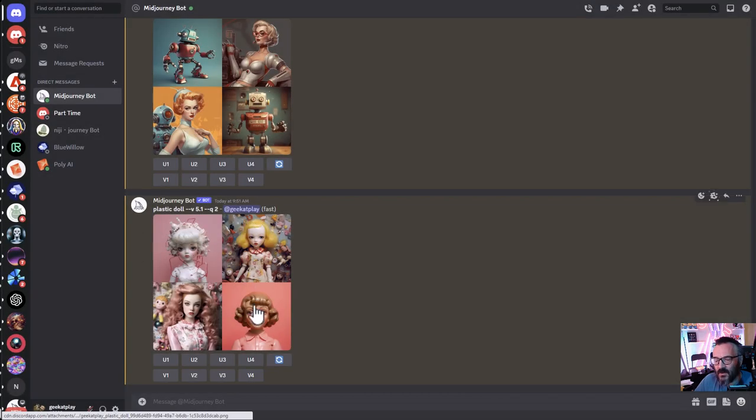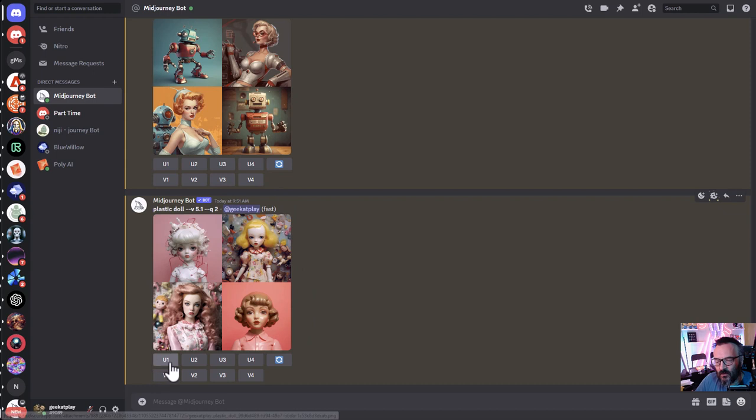Right here are our images, but you notice they're all four together. We can upscale them or actually create separate images. Before, in early versions of Midjourney, when you generated, it generated a thumbnail, and when you clicked upscale, it would take GPU time. Right now, with version 5 and 5.1, it's actually generated them already upscaled. So if you click on the U button, which represents upscale for this image, it does not utilize your GPU time. It will take the already rendered image and bring it up. So you actually already paid for the generating of those images with your GPU time.